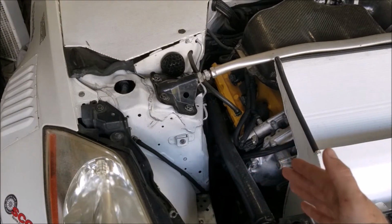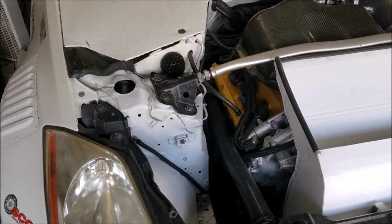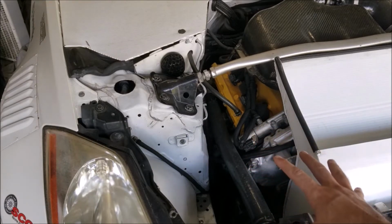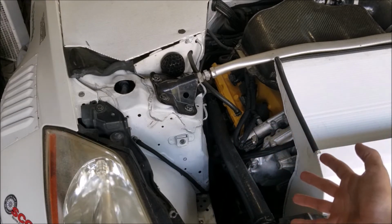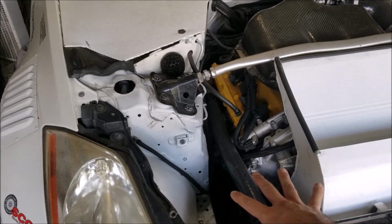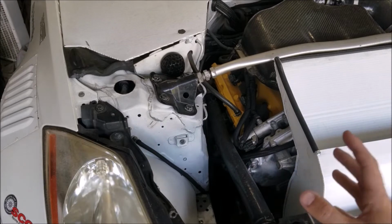Right now I want to talk about the advantages of not having power steering. First and foremost, it's very simple, and it's mostly for the show car guys, but number one is it clears up room in your engine bay. I don't have a reservoir in here. I don't have the pump. I don't have the extra pulley. It just makes it easier for me to work in this section of the car. Doing a header swap on this car now, with all of these accessories out of the way, would definitely make the job a lot easier.